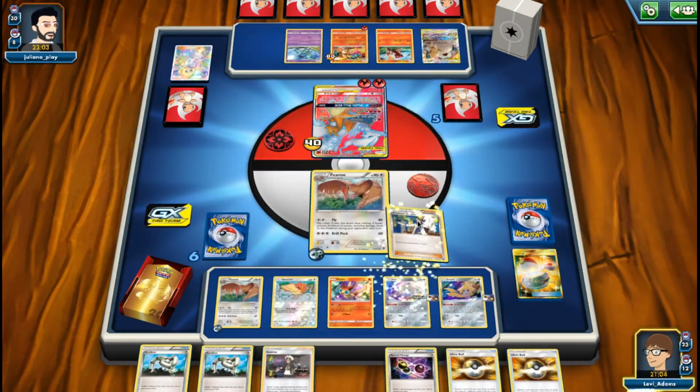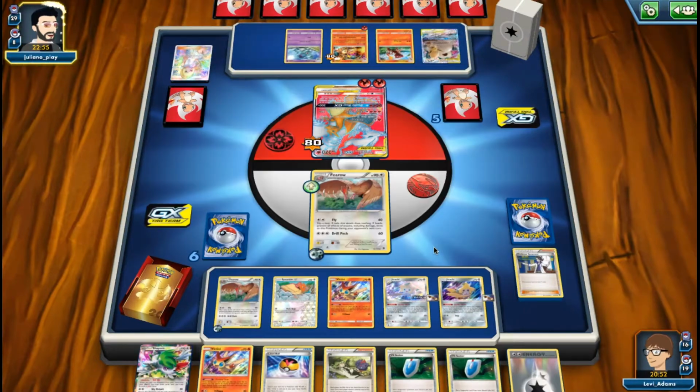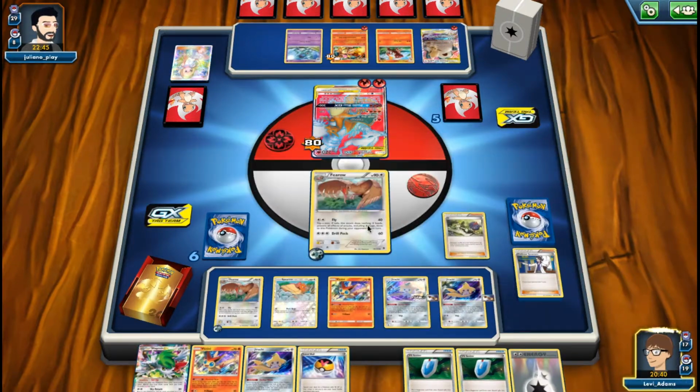Sorry that Fearow's just enlarged the whole time. I just didn't take my mouse off Fearow, I guess. So we're going to keep flying, and there you saw Victini came into play. We would have flipped tails and then been useless. We're just going to keep on doing a little bit of damage.